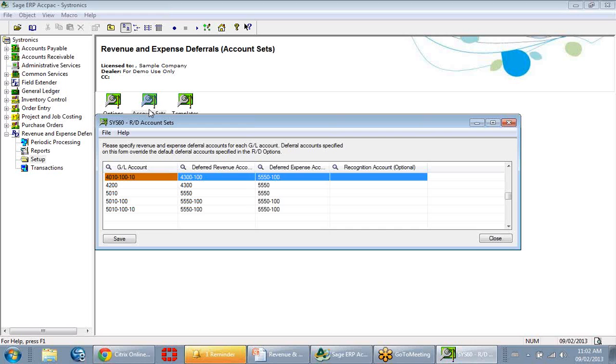However, under the account sets, I can actually choose to recognize to a different account. So that option is available to you. If you have more than one deferral account in your chart of accounts, this is where you can begin to map out, if it comes from a particular GL account, then this would be the deferred revenue or the deferred expense account that I would like that transaction sent to.